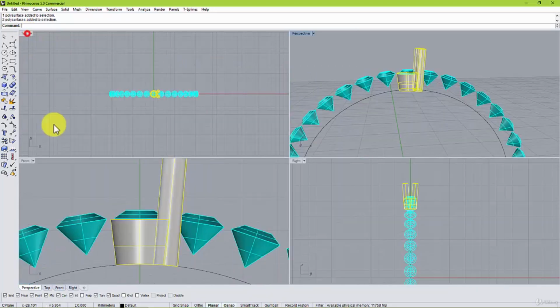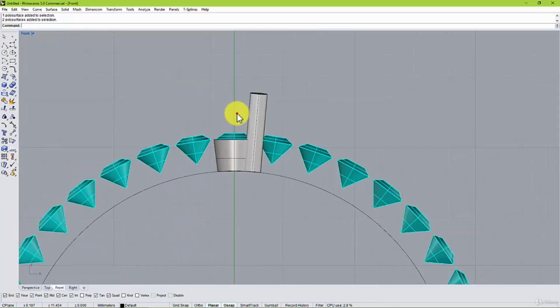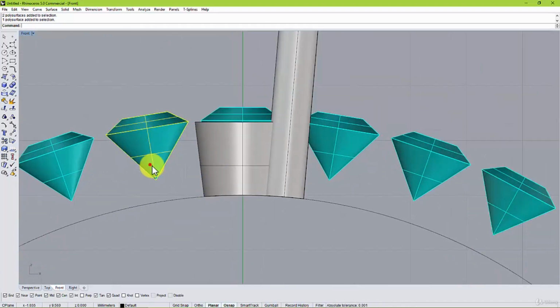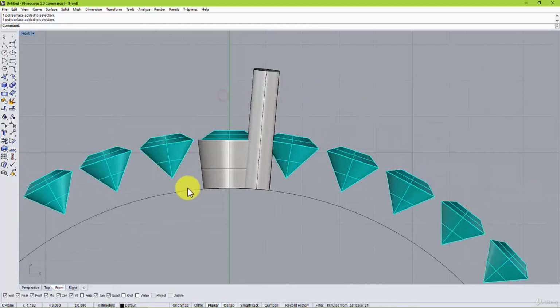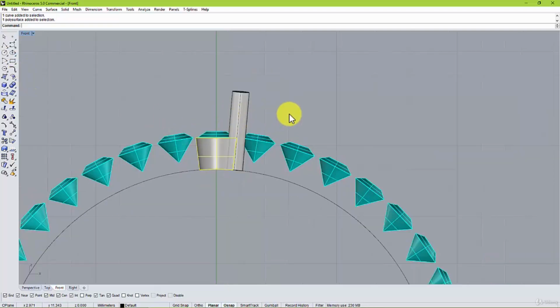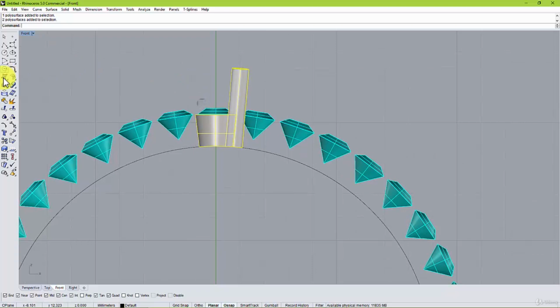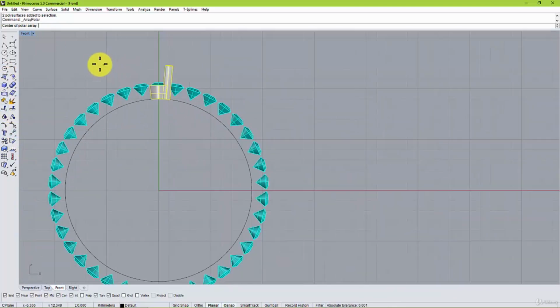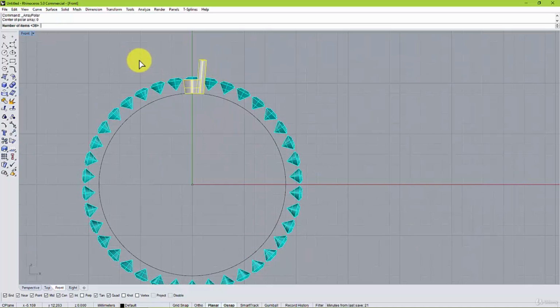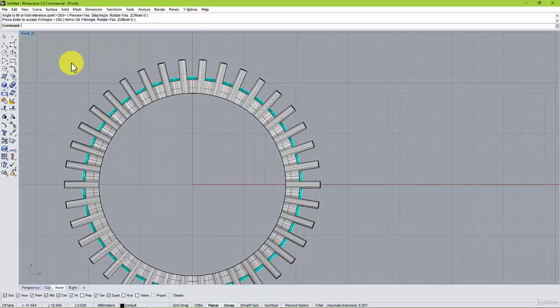We're starting with simple full eternity rings. In the next video, I'll show you how to make one with an open gallery. We could try to make it open later, but let's see. Okay, now we select the metal, and we need to make a polar array again. So polar array, center of polar array 0, enter, and it remembers the last amount of copies that we used before. So if we use 38, we press enter twice, and we should have it.